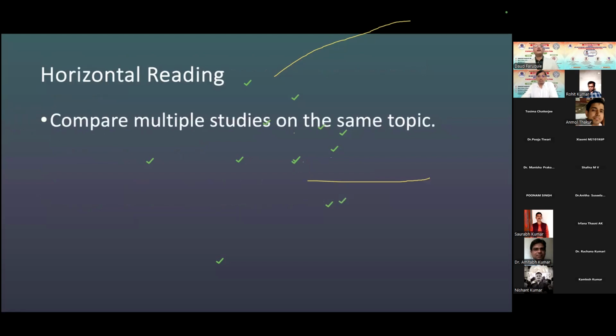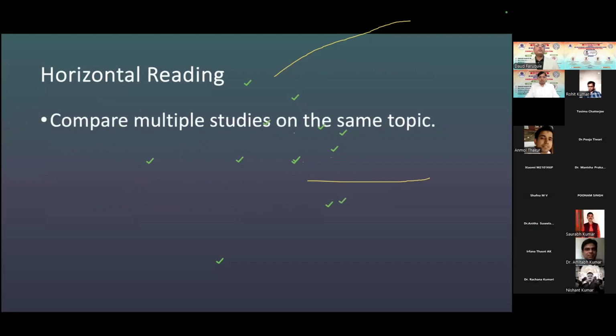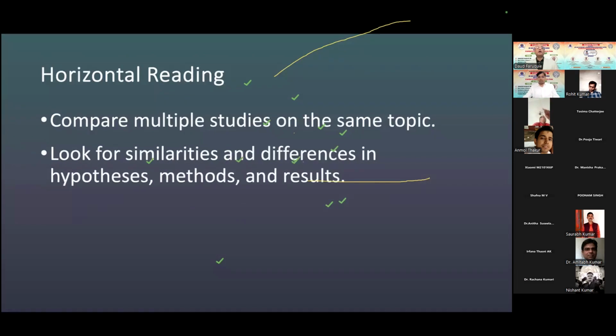So in detail, with horizontal reading, you are going to compare multiple studies on the same topic. Of course, you are trying to look for similarities and differences in hypotheses, methods, and results. Different researchers work on similar topics in different contexts, so what are the differences in their hypotheses, in their research assumptions, and which methodology they have chosen, and why they have chosen a certain methodology.